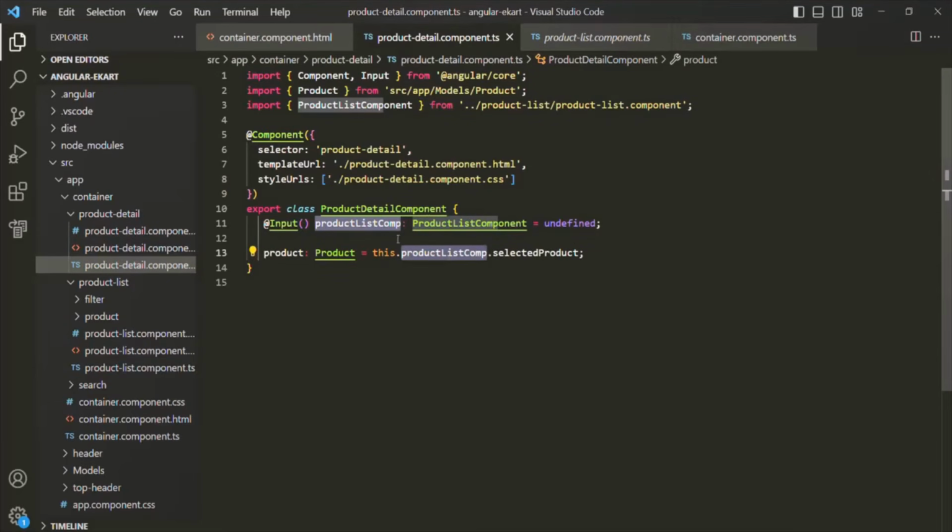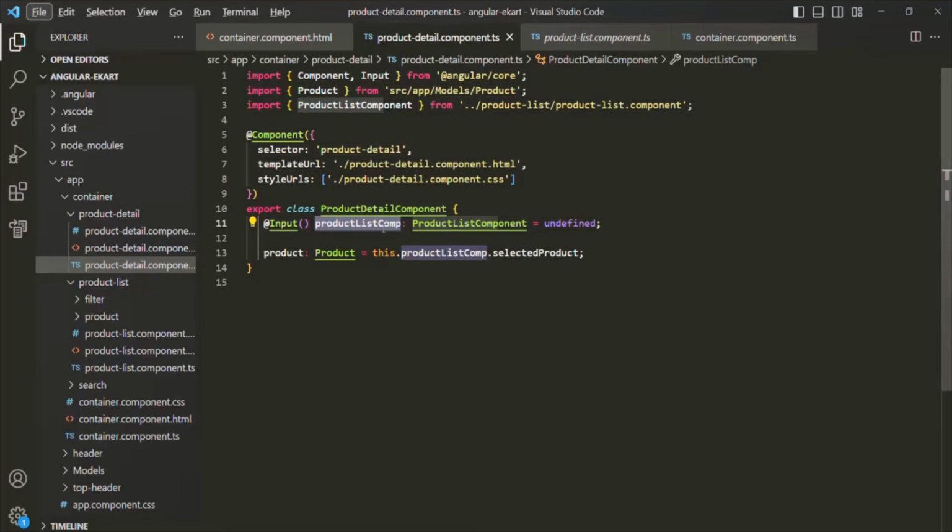That's because this product list component is not yet initialized. Now, how will we know that this product list component is initialized? Well, basically, Angular provides us with some lifecycle hooks. Now, we have not talked about lifecycle hooks yet, but we are going to talk about them in great detail in our coming lectures.